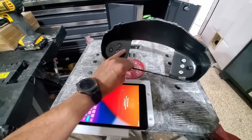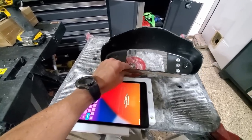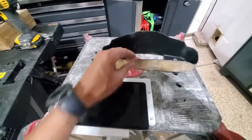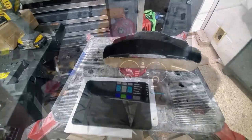I think while I'm at it, I will touch this up. I want to put a layer of the UV clear coat just so things don't fade. But yeah, we'll work on that.